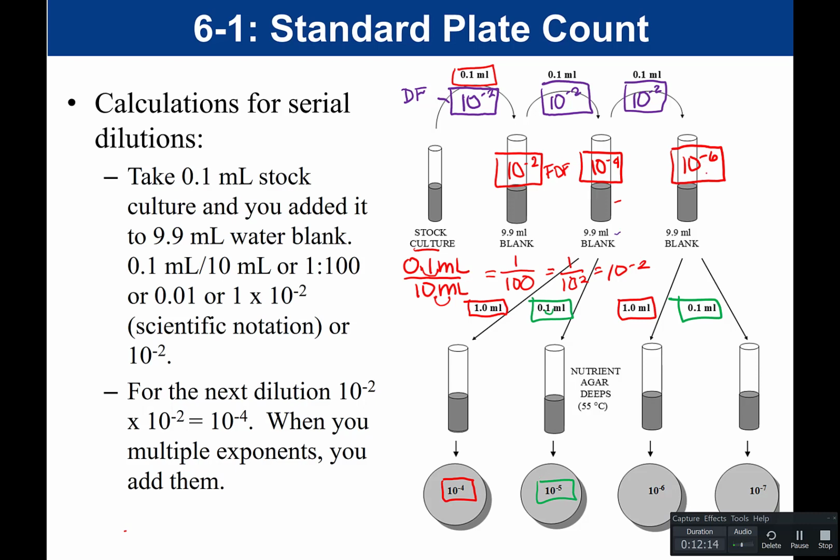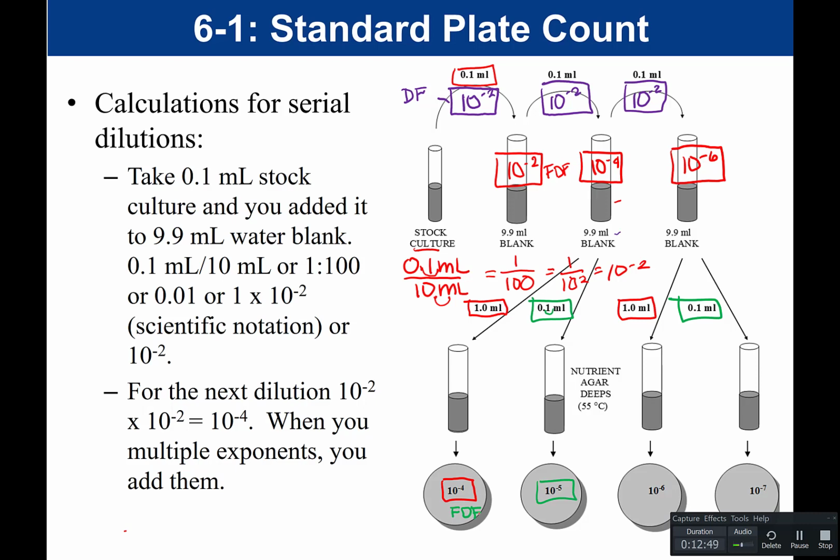Then we have our 10 to the negative 6 plate, and we transfer 1 milliliter. So notice that our next plate is going to be our 10 to the negative 6. The dilution stays the same. And then lastly, we have our 10 to the negative 6, and we transfer 0.1, which our last plate would then be 10-fold less, 10 to the negative 7. And so the final dilution factors are what are written on the plates. We're going to write our final dilution factor on our plate because that is the final dilution that's on that plate.